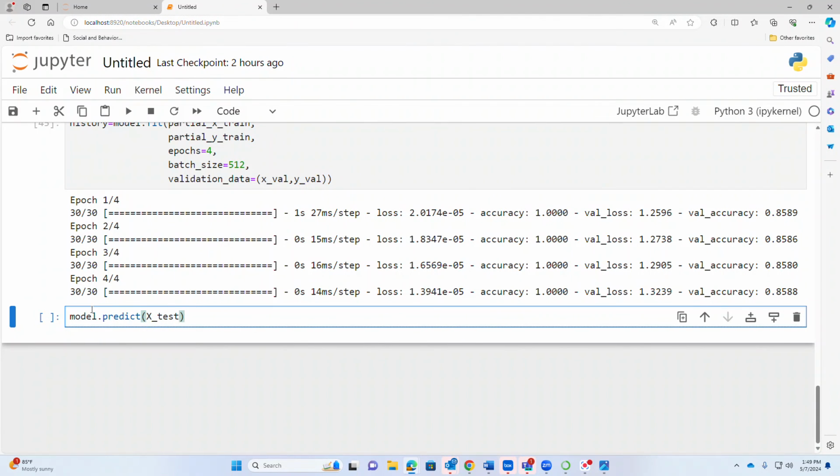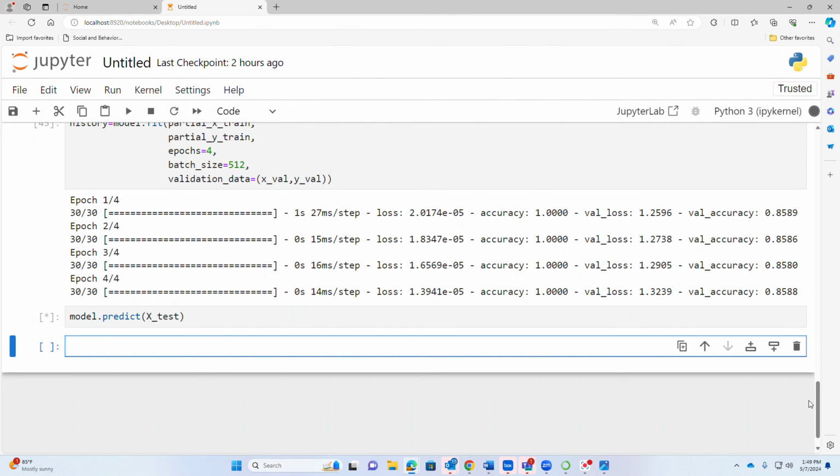So once I run this, what happens is that the model would take the input features of the test data set and create the prediction data set, which is going to be basically a set of probabilities for each of the observations in the test data set.